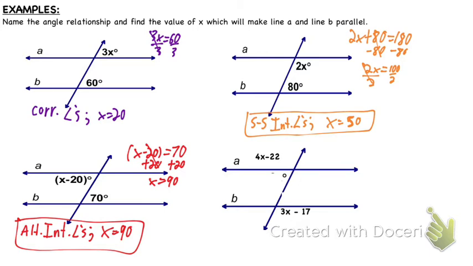Alrighty. Let's look at this bottom right-hand one. What type of angles are these? Okay, I'm going to call on someone new for this one. Presley. Alternate exterior. Nailed it. Alternate exterior angles. They are alternating the sides of the transversal, and they are both exterior of these two lines. Now, alternate exterior angles would have to be what for the lines to be parallel?